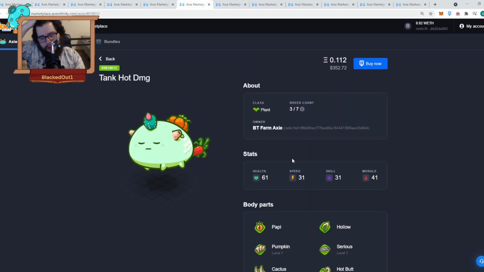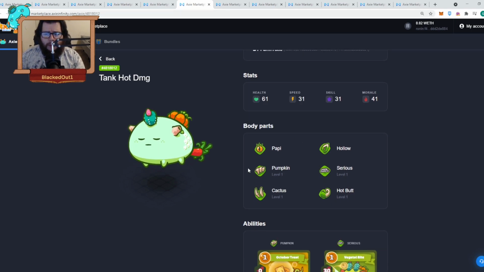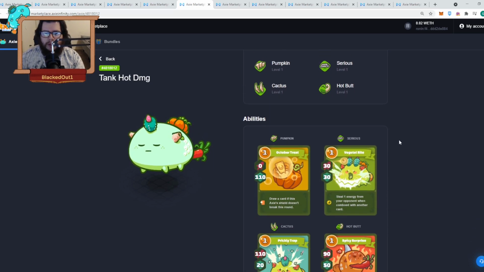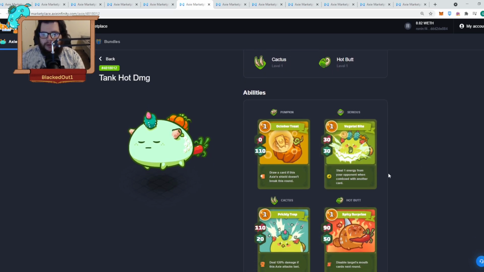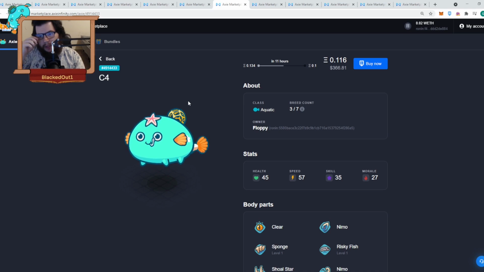So next I'm going to be covering a plant double aqua setup. I'm not really going to be covering the plant munch because we've already covered this plant. It's the exact same one that I showed off in the beginning of the video. So if you want to see that one, just go back to the beginning and you'll see the cards for it. But I'm going to show off the midline aqua.